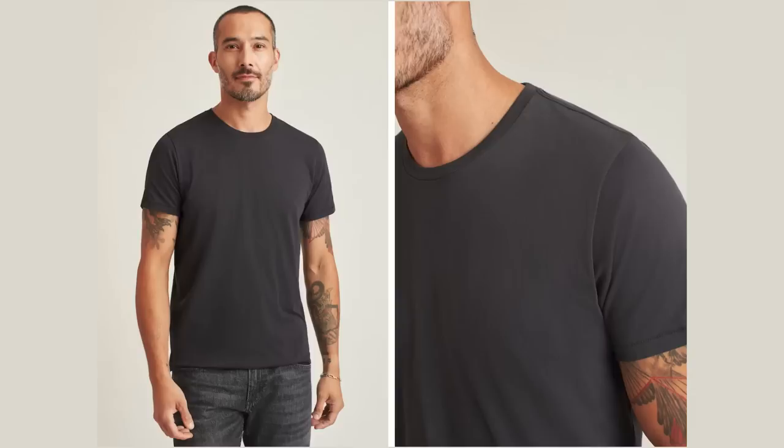My next essential is a cotton crew neck t-shirt. You just cannot go wrong with a simple cotton t-shirt — every guy needs one, just like the Oxford. No matter who you are or what your style is, you can make a cotton crew neck work for you. You can use these for layering or simply rock them on their own. White and black are the basics to start with, but find colors that complement your skin tone. In the spring, think about your outfits in terms of layering — buy pieces that can be combined together. Sometimes in the morning it's chilly and by 2 p.m. you're sweating, so it's nice to have a light jacket you can take off while still rocking a great cotton crew neck below.